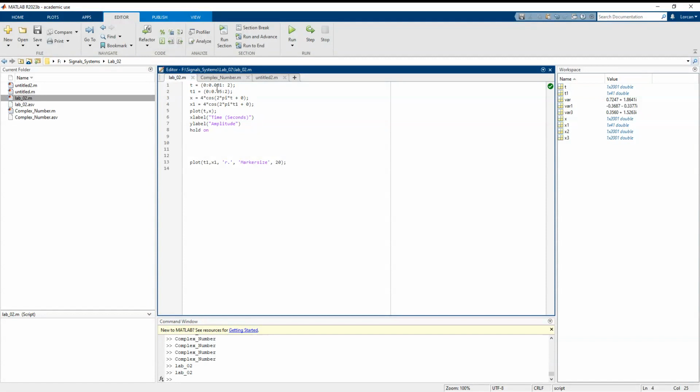So for every signal, it has a sampling interval and a sampling rate. The sampling interval is the time between two samples, or how often a sample is taken. So we have a sampling interval of 0.001 seconds. So every 0.001 second, a sample will be taken. A sampling rate is how many samples are taken in 1 second. So if we do 1 divided by 0.001, we will get 1,000, which is 1,000 hertz, our sampling rate.